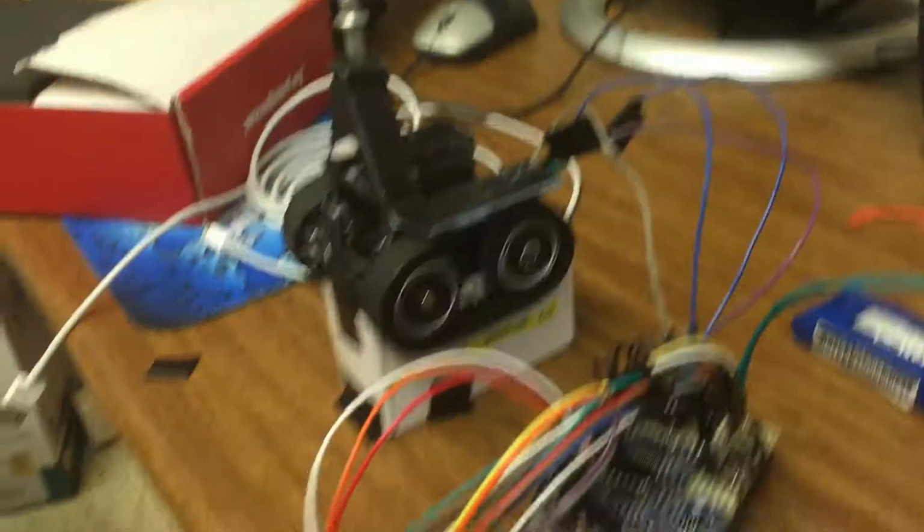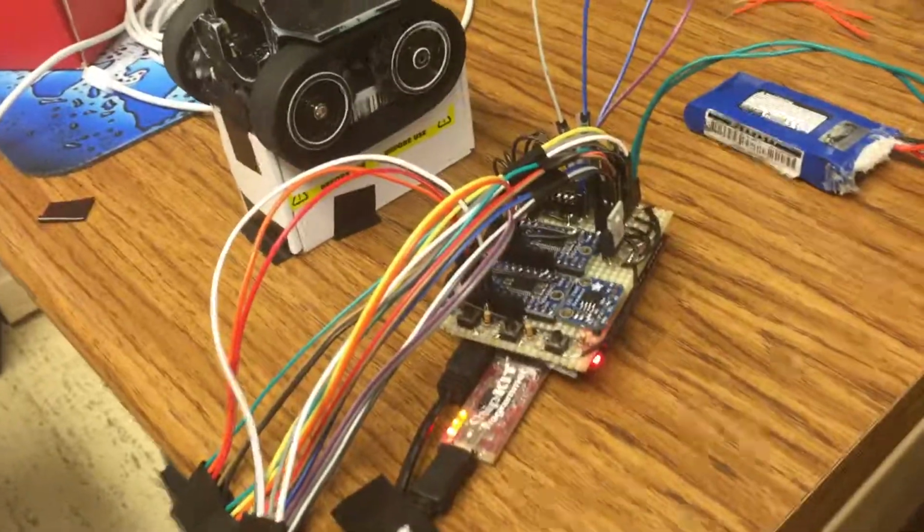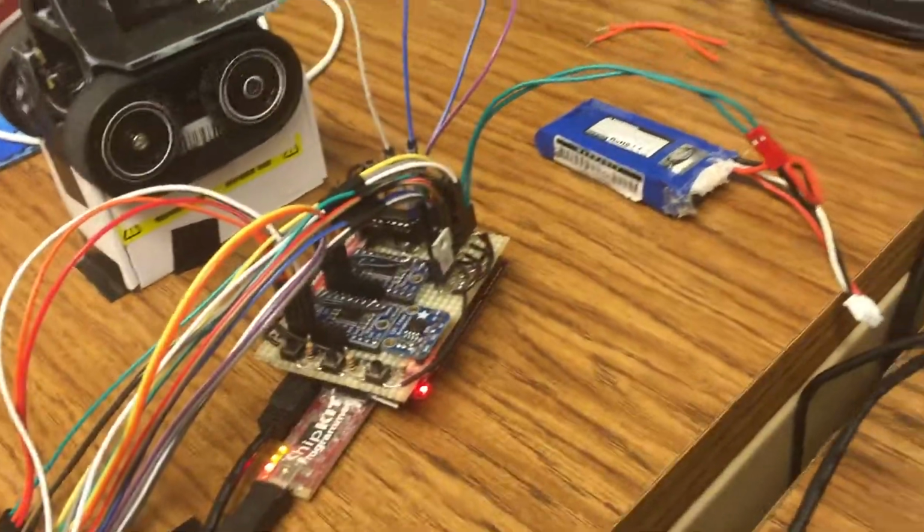And now we can move on to actually constructing the full second prototype. But for now it's nice knowing that at least all the electronic stuff is working as intended. And hopefully everything else comes together just fine.